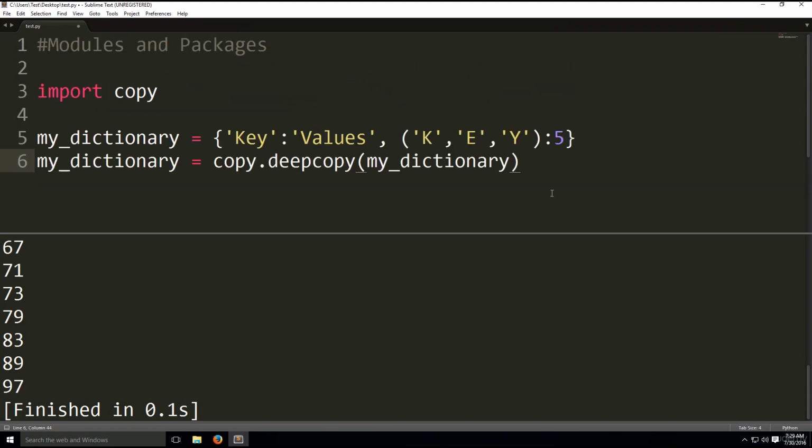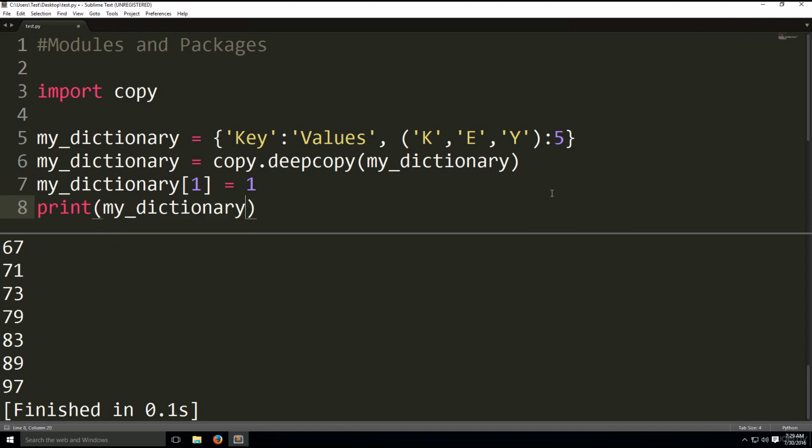Now to make some difference, we're just going to add to my dictionary the key pair 1 1. All right, so let's print them out, and you'll see how this built-in module works.